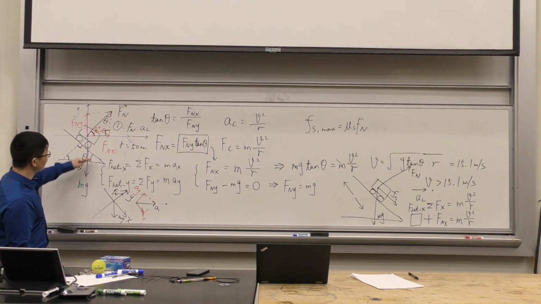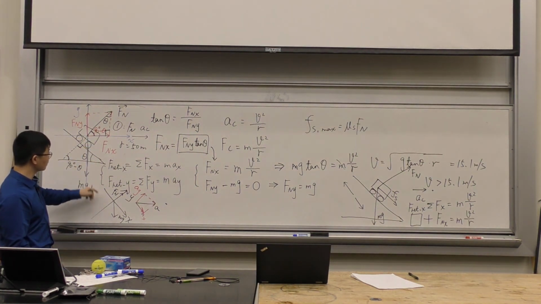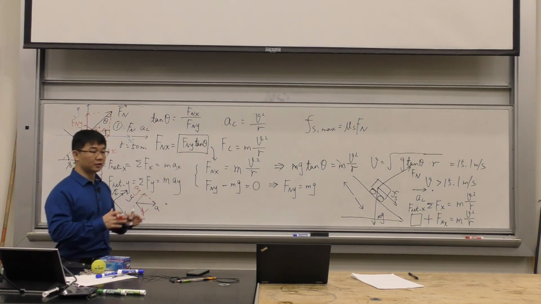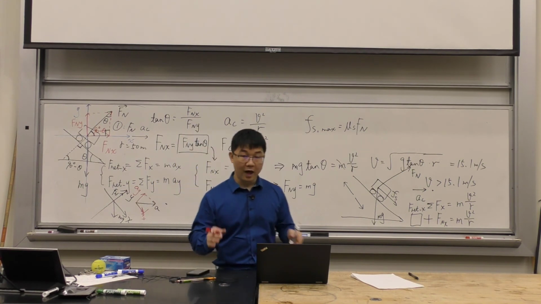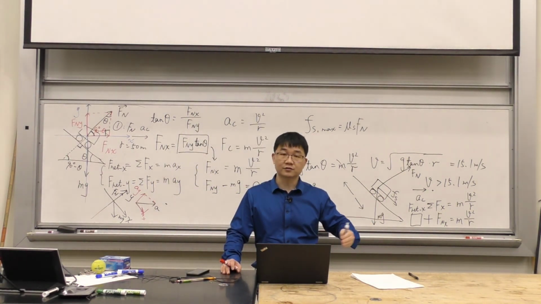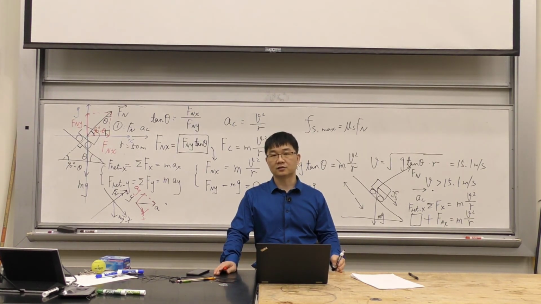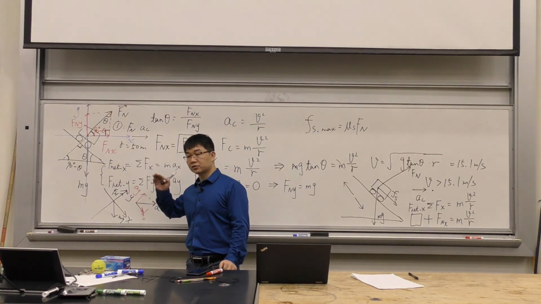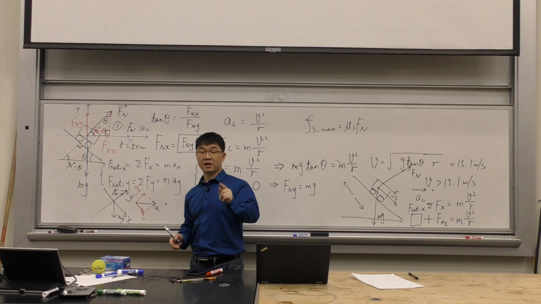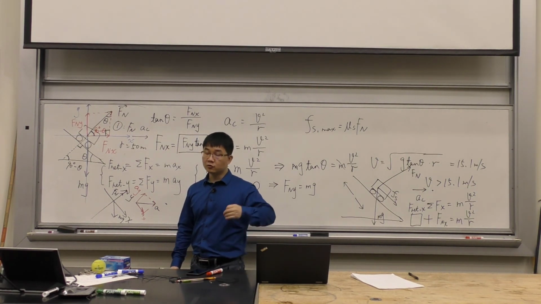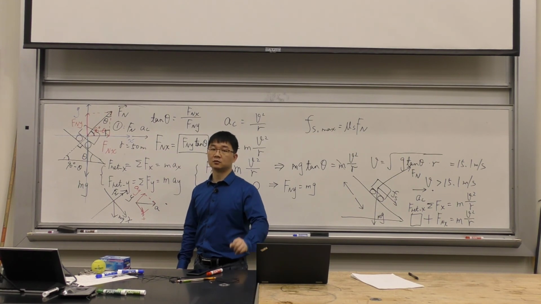So if you want me to compare this coordinate system and this coordinate system in this question, I would always put the acceleration in one of the axes. I may break more forces, that's fine, but I don't like breaking acceleration. All right? So there's nothing wrong if you want to use this coordinate system, but you just need to break two vectors, and one vector is the acceleration. And we usually don't break acceleration. You can do that, okay? There's nothing wrong, all right?